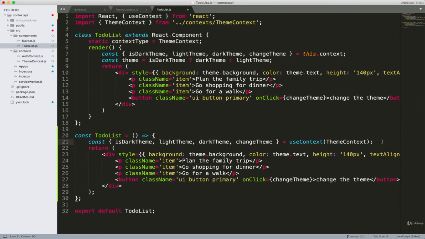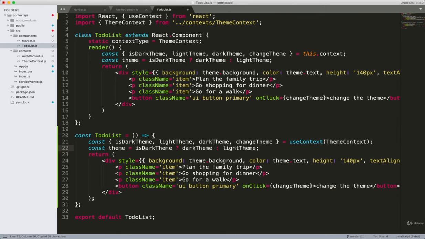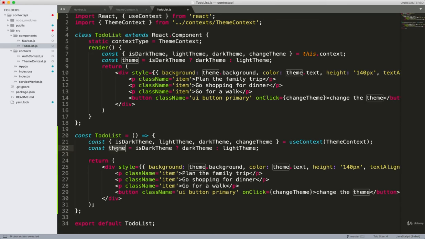All right, so now that we have those, we can also do this logic right here to find out the theme, so I'll copy that and paste it down here. So we're still evaluating the theme in here. If this is dark theme Boolean value is going to be true, then we will return this dark theme property. And if it's false, this light theme would be returned.